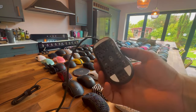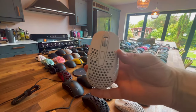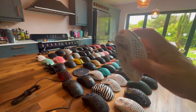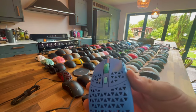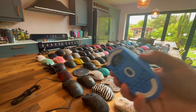MZ1 wired, and then they released the wireless again, just to annoy everybody, pretty much straight after it, near enough. Endgame Gear M4 wireless. Nice. One of the better ergos around, I would say. Good mice. The Gamesense Orbit. This is nice, a copy of the 305, a little bit lighter weight. Missus claimed she still didn't drop nail varnish on it. Pretty sure she did, love.